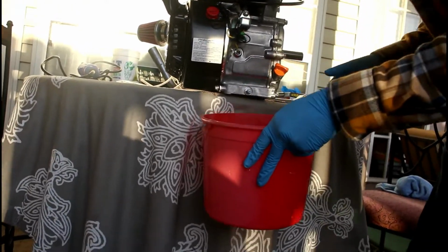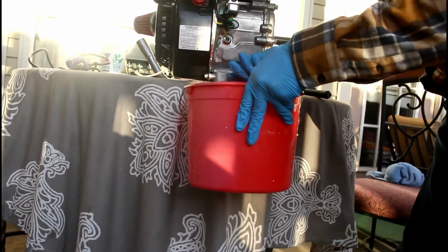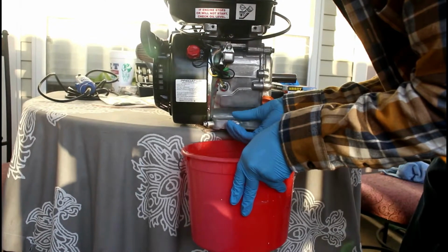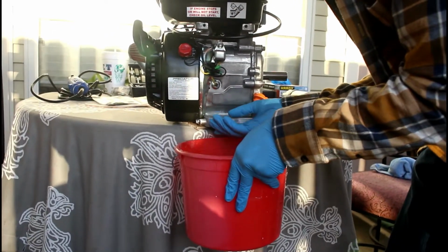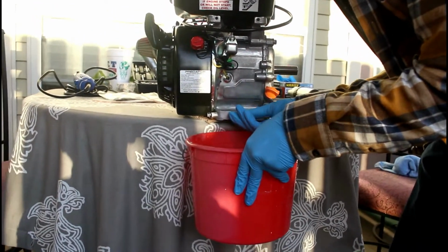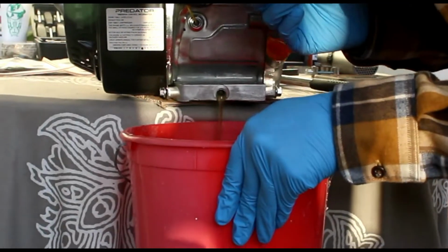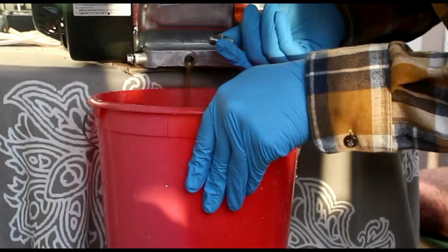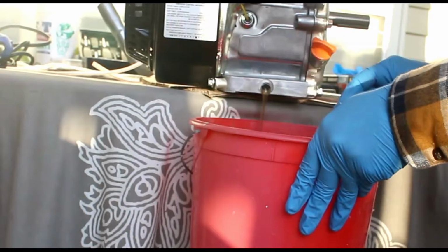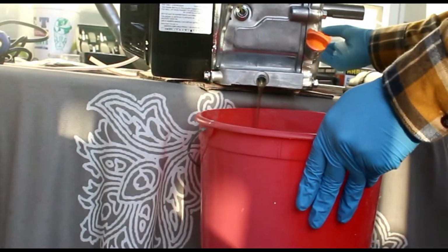We're going to get to see what the oil looks like before we do. Hang it just enough on the side. Let's see, this hasn't run long at all. Maybe about 30 minutes total. I think 30 to 45 minutes total. Looks pretty clean. Mm-hmm. No, wait, it looks cloudy. Is it just the mixture of ethanol? Yeah, it could be ethanol blowing back into it. We'll take a look.